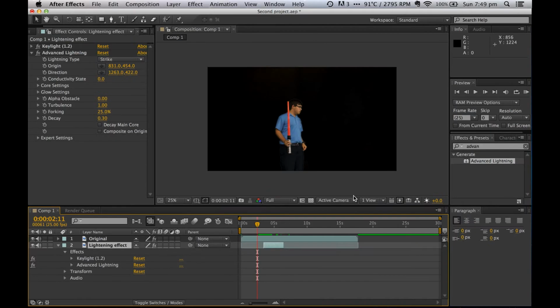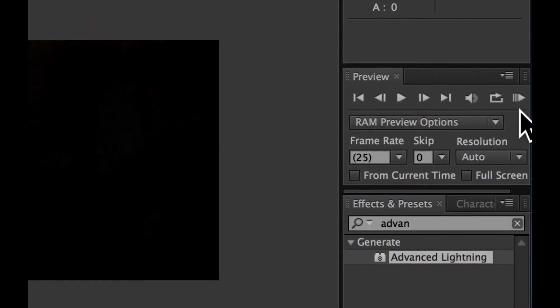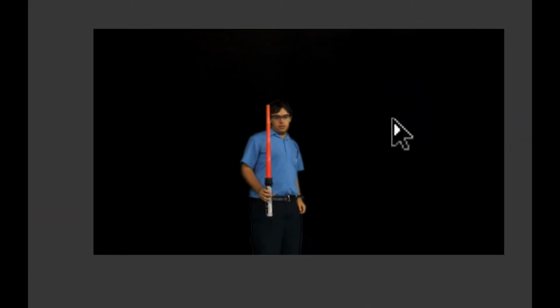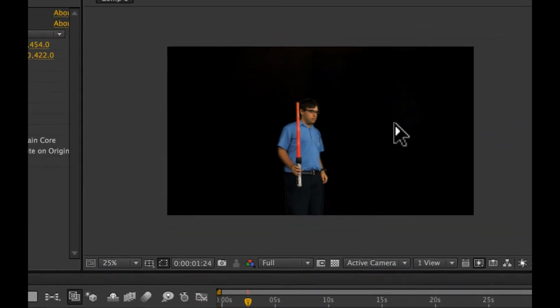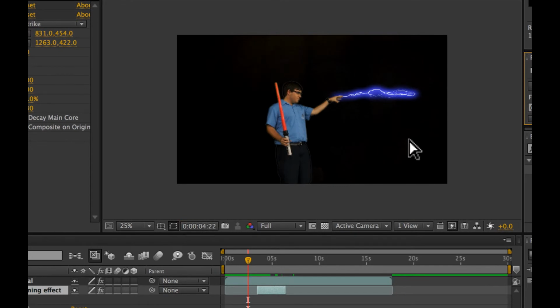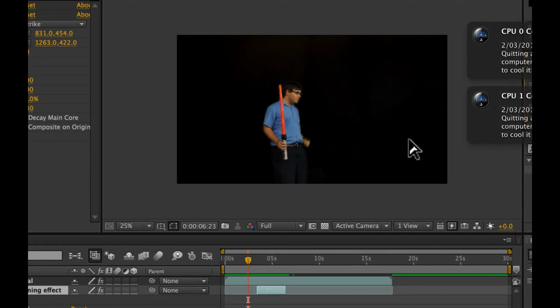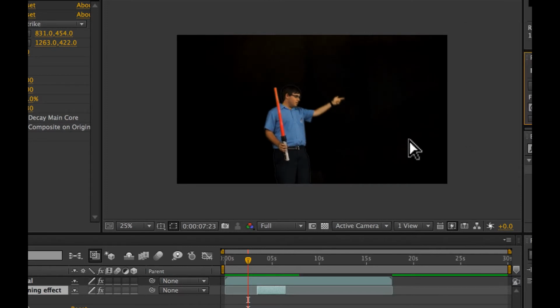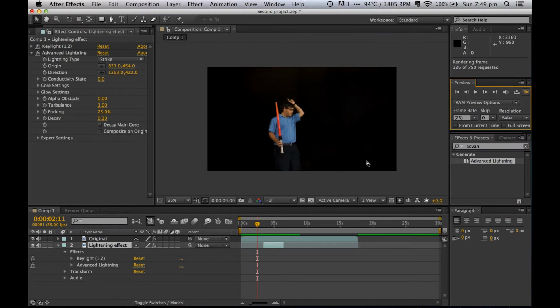let's have a look. Let's render this by hitting the RAM preview. As you can see here, everything's turning green. And depending on the speed of your computer, this will take longer or it could be faster. So that appears to be way out. I still need to edit that quite a bit. The gun effects aren't even in yet.